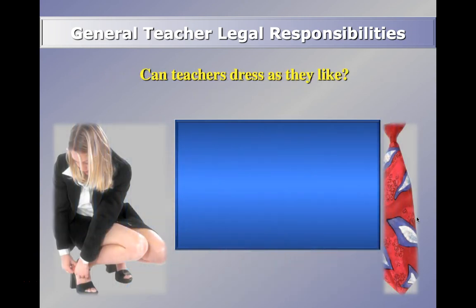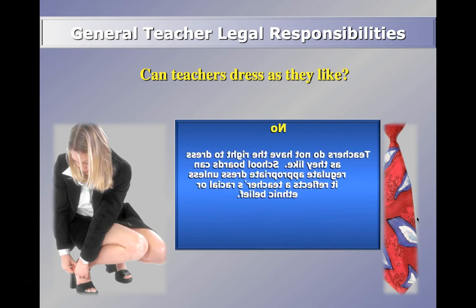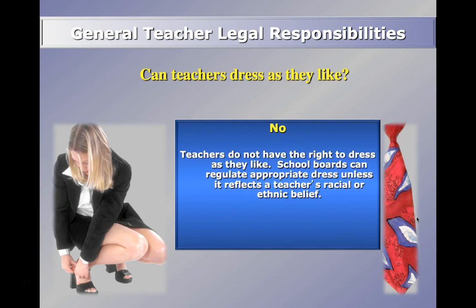And can you dress as you like? Can you wear whatever you want to school? Well, the answer to this one is no, because these are, again, negotiated agreements with your school board. They can regulate appropriate dress unless it reflects a teacher's racial or ethnic belief. But they can regulate dress. Can they force you to wear a tie every day? Well, yes, if it's in the negotiated agreement. But most don't. So just know that they can regulate dress.